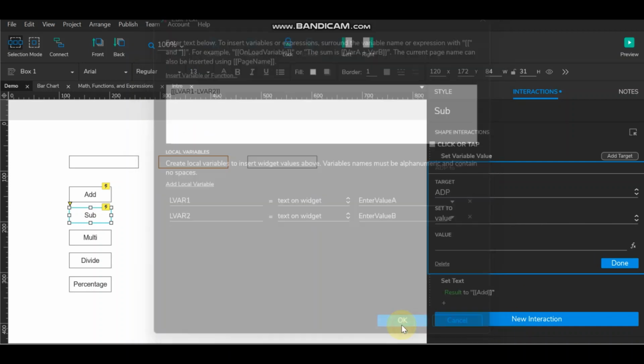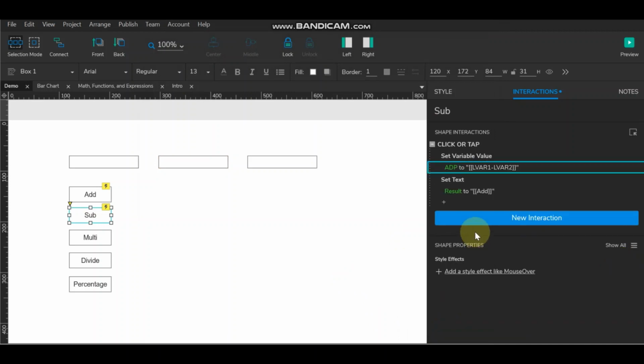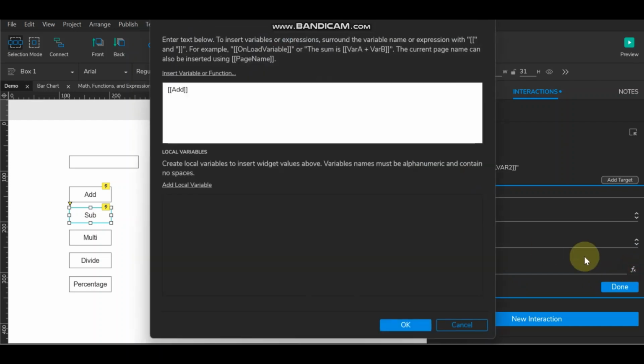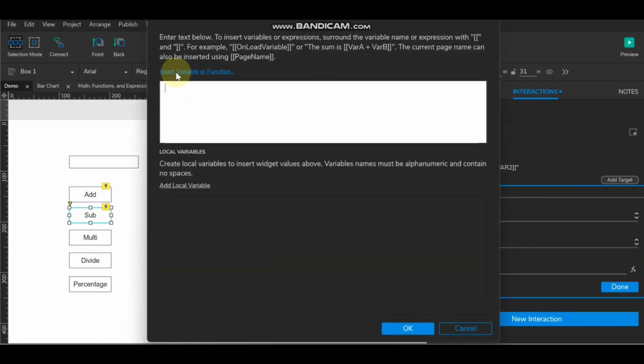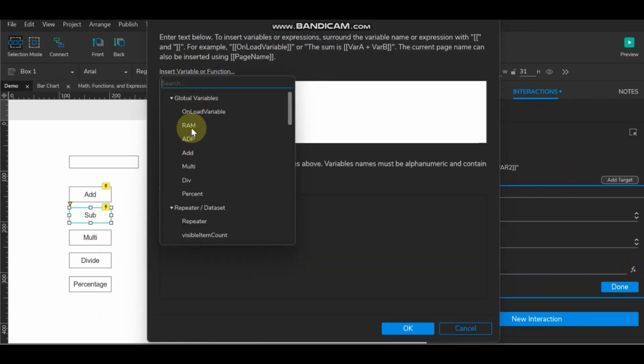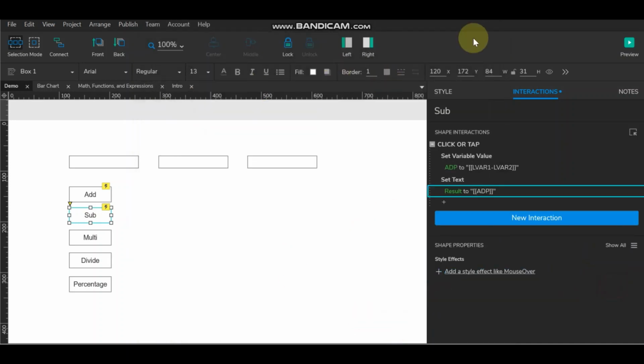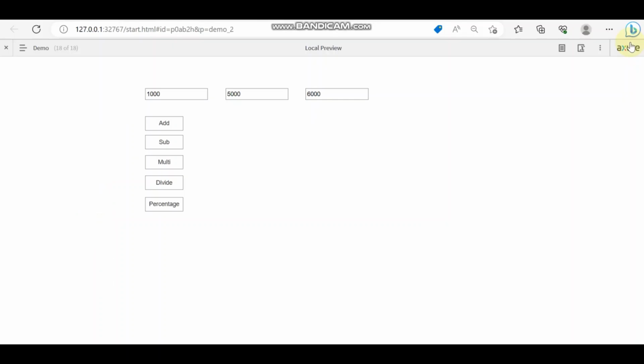So this is done. And here in result we are going to add that value, that is ADP. So this global variable will store the value for the minus, or you can say subtraction.